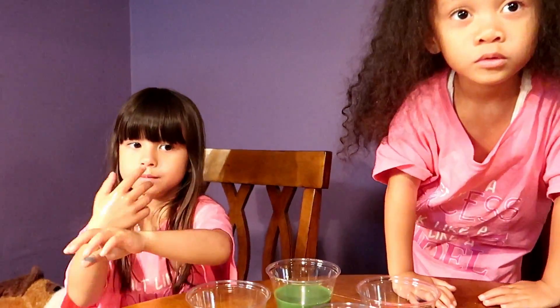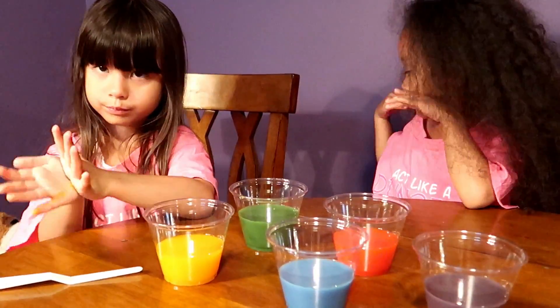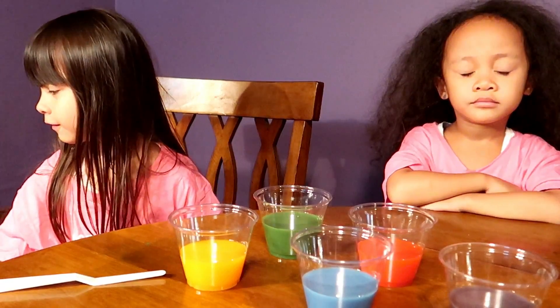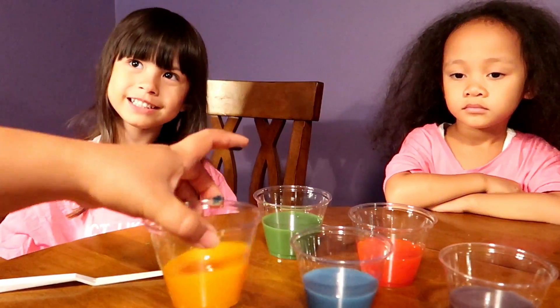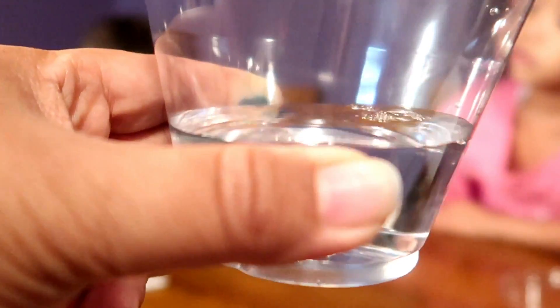Next, we're going to make orange — the color of the orange! How do you make orange? We are just going to mix red and yellow and we will have orange. Let's grab another empty clear cup, pour water and milk, and drop some red and yellow into it — equals orange!